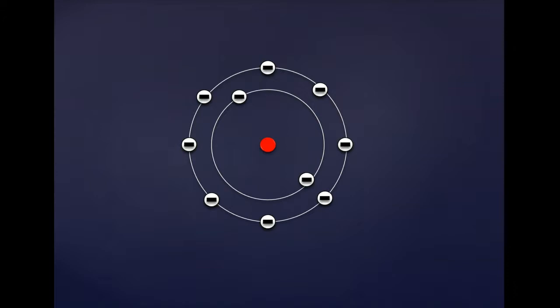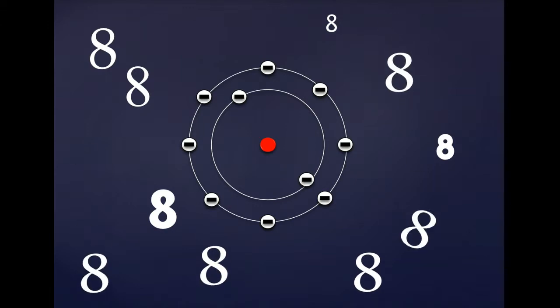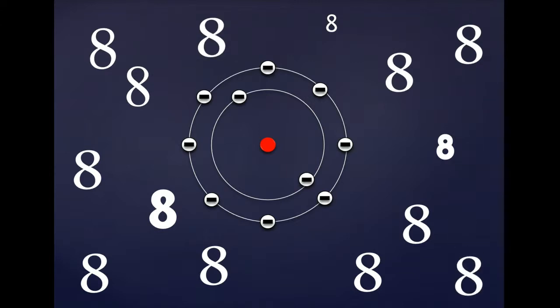And remember that this is the magic number. It's called the octet rule, octet meaning 8. 8 electrons in the valence shell. And so this element is very, very happy. It's got its outer shell filled, so it doesn't bond or doesn't react with other elements, and that whole group is called the noble gases.